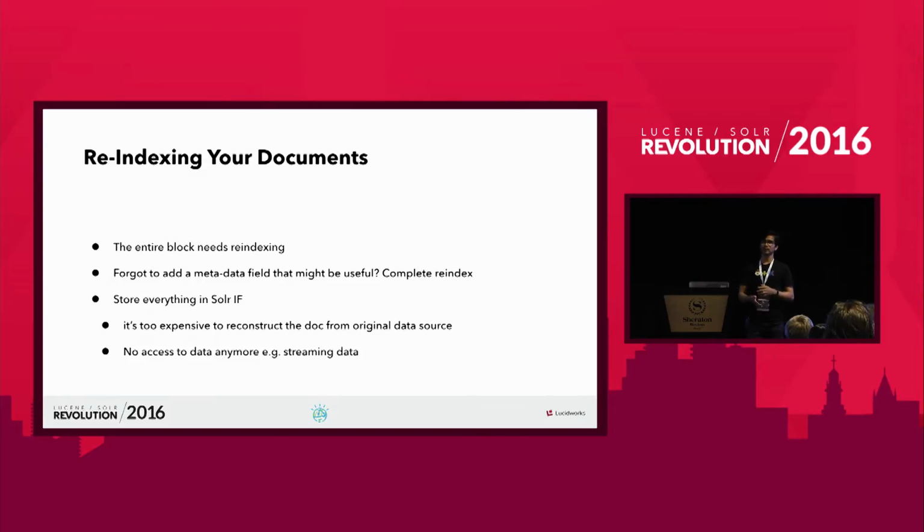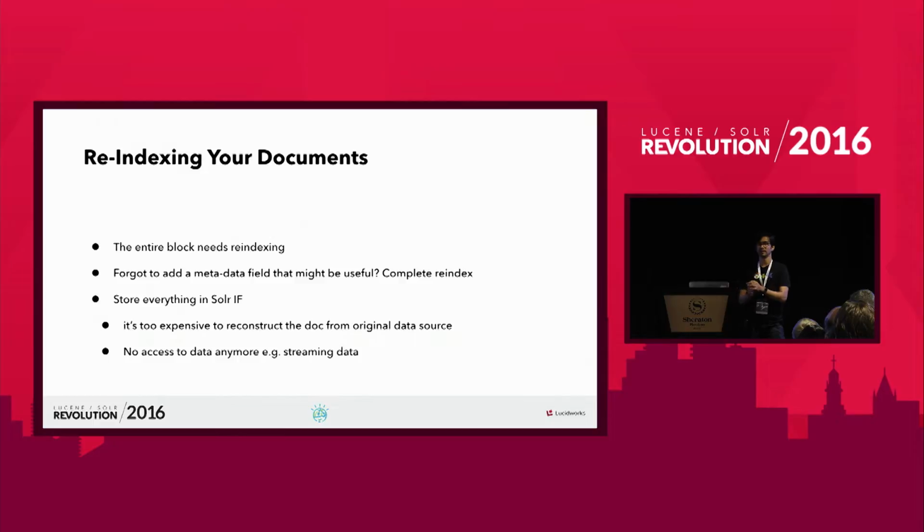And so now we already know how to index deeply nested data into Solr. Now, what if you wanted to reindex a bunch of stuff? Specifically, if you had a child document and you said, oh, I forgot this metadata field that should have been added to a child document or all child documents, and I now need to go back and add this. Well, the way Lucene works, and even how Solr works, is it indexes the entire parent-child block as a single block, right? So it means you can't just reindex your child document.